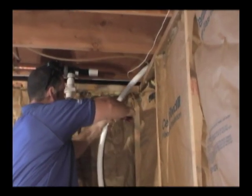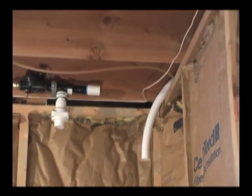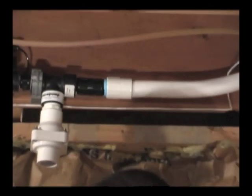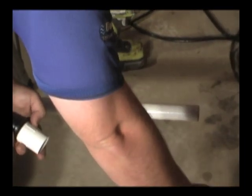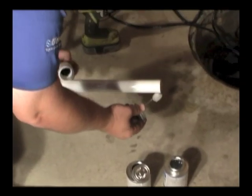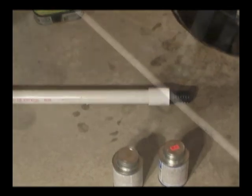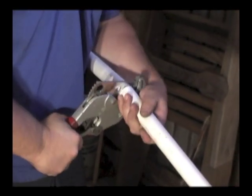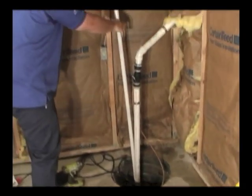The discharge hose is then connected to the pump. First it is cut to fit and then cemented into the PVC female adapter. The suction screen with its female adapter is cemented to one end of a length of PVC pipe. In this case, it will be installed in two sections. The pipe is measured and cut to fit according to the distance from the check valve on the base pump to where it will reach into the bottom of the sump. It is placed standing in the sump approximately in its final position and the final connections are made to the pump.